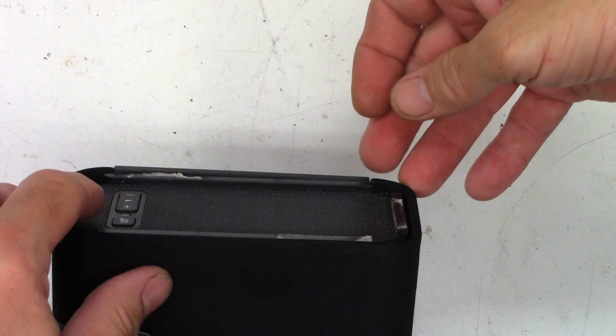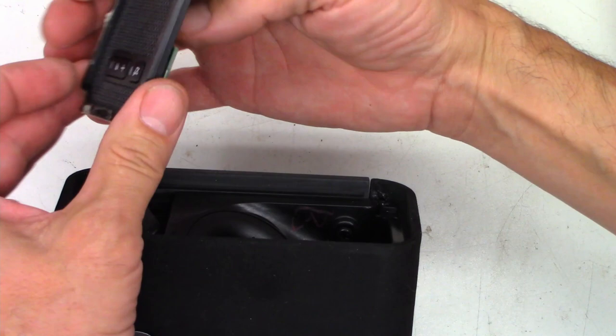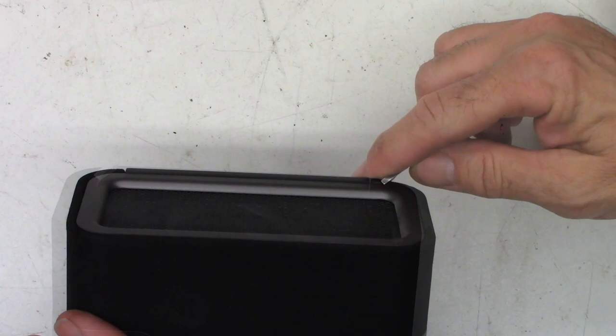Now that the screws are out, you can go ahead and very, very carefully open this up. And there's going to be a ribbon cable in here that you'll need to unplug. That disconnects the keypad right here from the rest of the unit. And we'll go ahead and do that on the other end. There's no ribbon cable on the other end. It just needs to be disassembled. So exactly the same thing on this end.